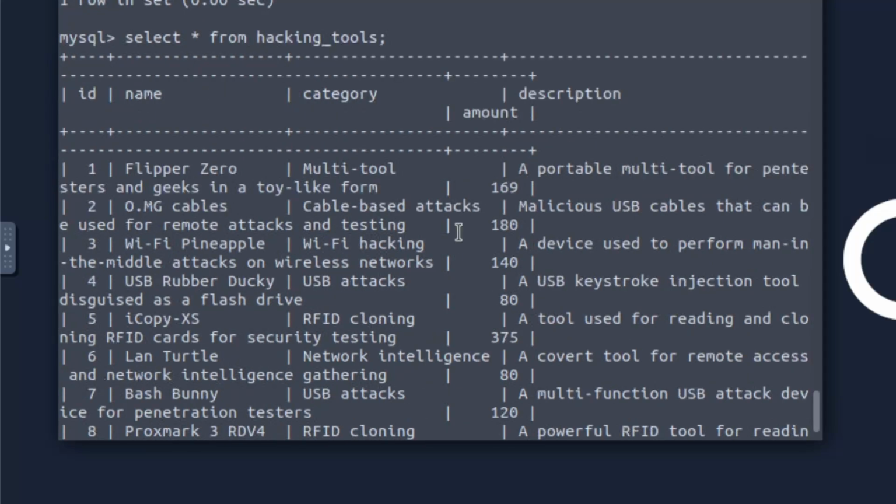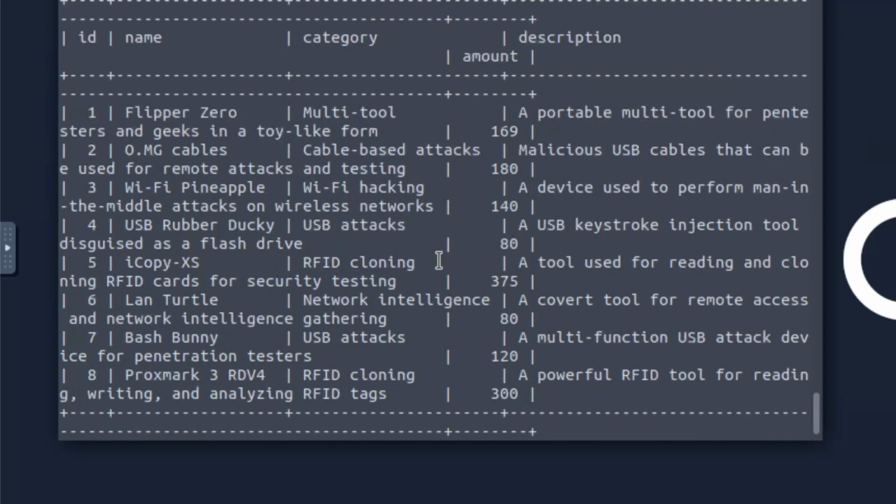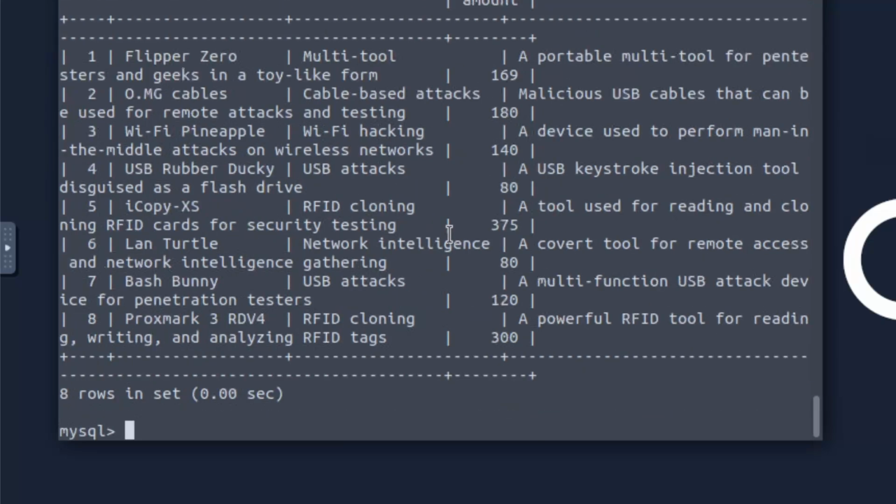Selecting everything, we have ID, name, category, and description. I see. So for pen testers and geeks, we can search by the name, the category, or the description. Most likely we're going through the category as well as the description, because, the way the question is outlined, oh, it's the multi-tool category, so my bad.